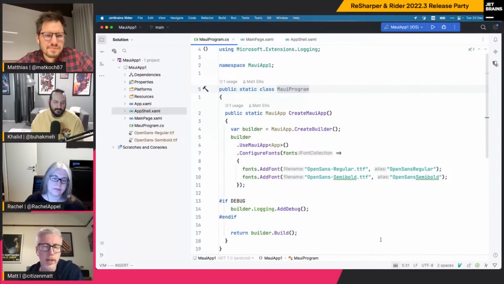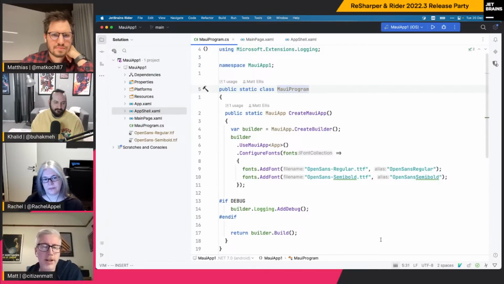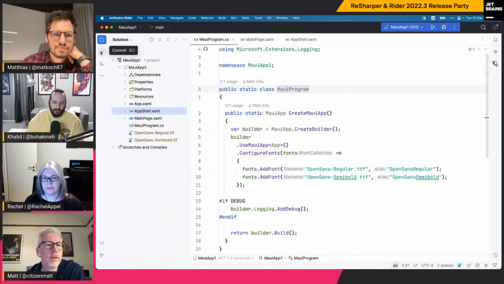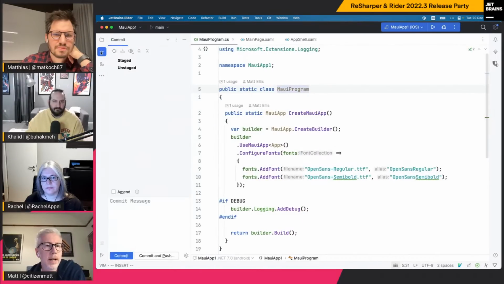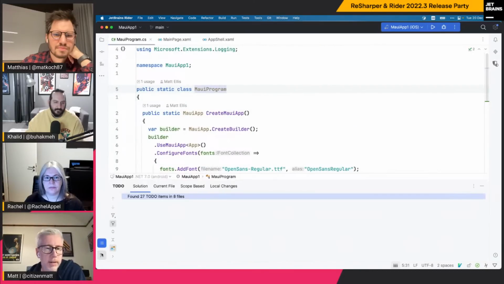It's still in preview, still working on it, still refining it, but you can give it a go and try it for yourself. It's just basically a new sort of lick of paint for the user interface. It's a bit cleaner, a bit fresher, a bit more modern, and the changes really are around the edges there. You can see that we've changed the tabs, which toggle tool windows on and off, for these nice buttons down here, and just an easy way of opening your tool windows and navigating around.